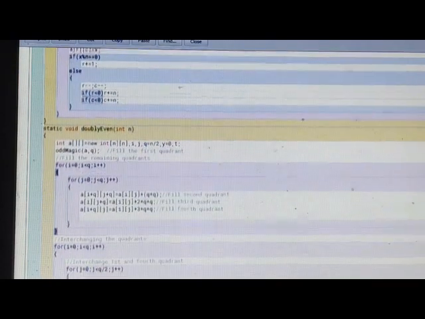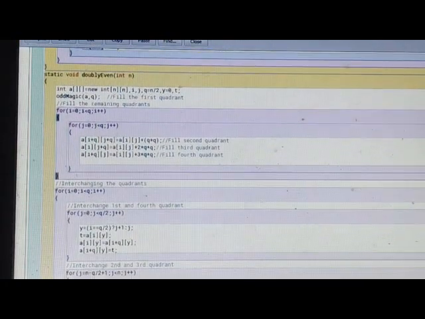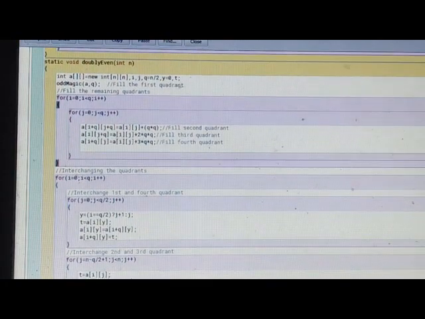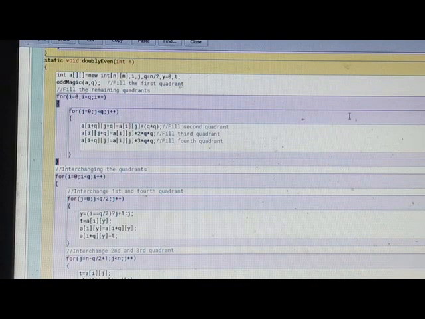And then comes the real function which is going to create the doubly even magic square. Here I'm taking the size of the matrix, declaring the array, and calling the odd magic function, which is responsible for creating a magic square for an odd size matrix, and this will be used for filling up the first quadrant.